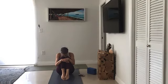Inhale, open your arms, extend your legs. Your big toes are in the same line with your eyes. 10, 9, 8, 7, 6, 5, 4, 3, 2, 1. Bend your knees, bring your head close to your knees. Inhale and exhale.